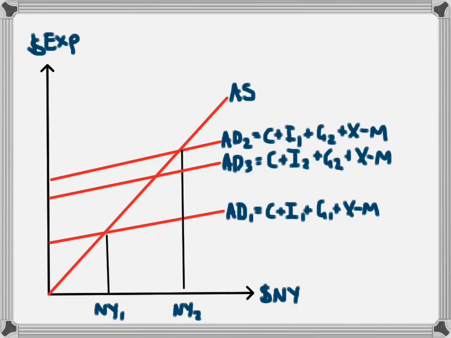In this case, the government has still increased the size of the economy. They have increased government spending by this total amount here, and then investment has decreased by this smaller amount here. The bit that's left over is the final total increase in the level of aggregate demand. This leads to a new level of national income at the new equilibrium point, and the new national income equilibrium is NY3.